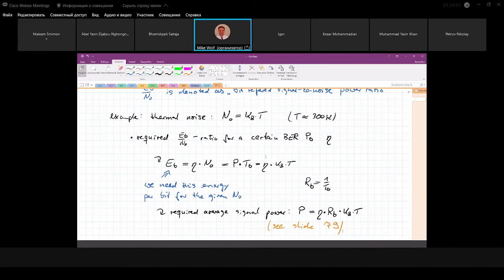Of course, if you use on-off keying, basically you still separate the distance between the density functions, which in our case is the Euclidean distance between the signal vectors, and it is exactly the same because of polarization. But the center for on-off keying of this one distribution is 0. The center is square root of.